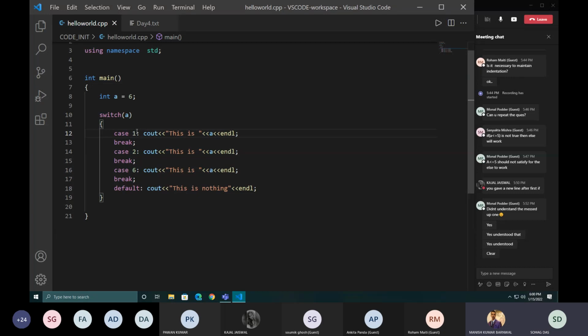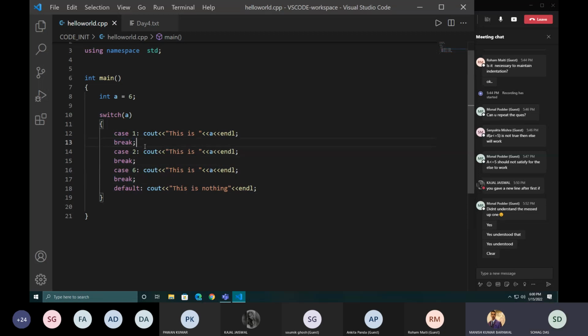Case 1 means that when the value of a is 1, this part will get executed. Case 2 means when the value of a is 2, this part will get executed. Case 6 means when the value of a is 6, this part will get executed.